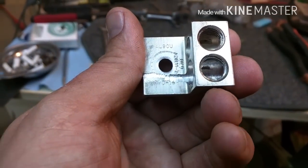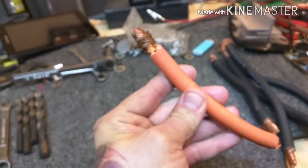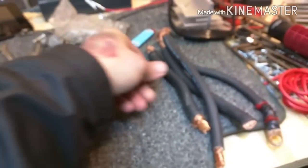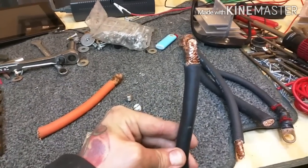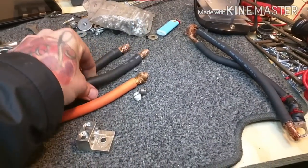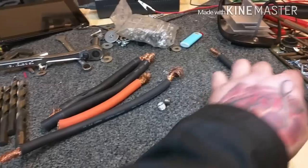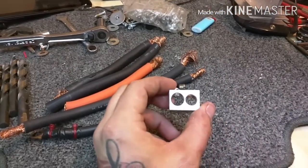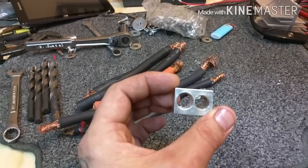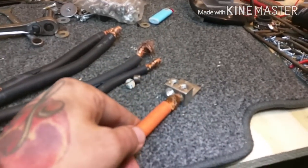It's printed right on it — accepts one gauge to 14. The wire I run in my car is from weldingsupply.com — welding cable, highly insulated, high-strand, flexible, less than two dollars a foot. It's a true 1/0 gauge. I have everything from industrial 2/0 gauge — not flexible at all — to high-strand flexible 2/0 gauge. Now, the way this comes out of the box, they say this hole accepts up to 1/0 gauge, but check this out — I'm not even close.